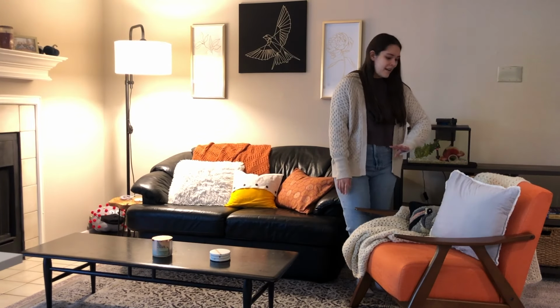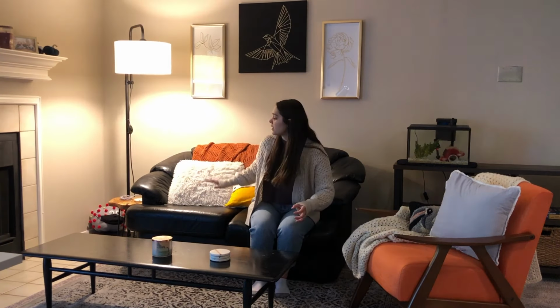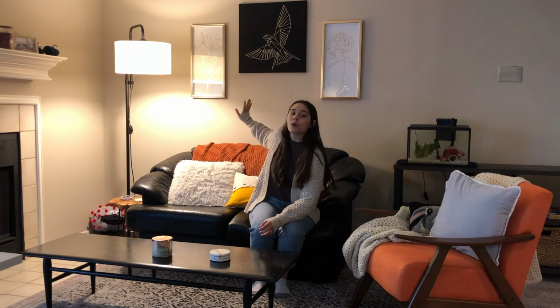So this chair, I feel like, really ties the room together in addition to the rug. Originally, I wanted to find a rug that would work for this space, and I thought that I wanted a lighter color rug. When I purchased this, I actually thought it was lighter than it really is. It ended up being very close to the color of the actual carpet, but I feel like that kind of makes it work better because it's got the black, which ties into the couch and the table and then draws your eye upward to the larger black picture up here, but it also has a background of colors that are more similar to the carpet that already exists here, which works for me because it makes it look less like I put a rug on top of an already established carpet, which I feel like can be a little weird sometimes. So I'm actually really happy with how the rug makes this space look.